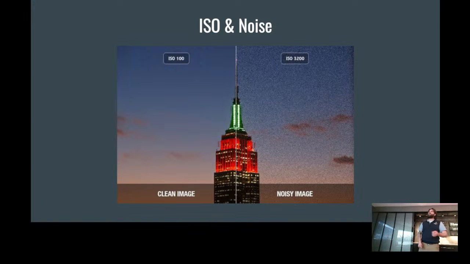ISO and noise, though, play hand in hand. So if we have an image that's in a very bright setting or in a setting that doesn't require a strong ISO, it can screw up our images and give us a noisy image. So playing with ISO in the field is important to understand what it is you need to have your settings at in order to get exactly what you want out of your imaging.